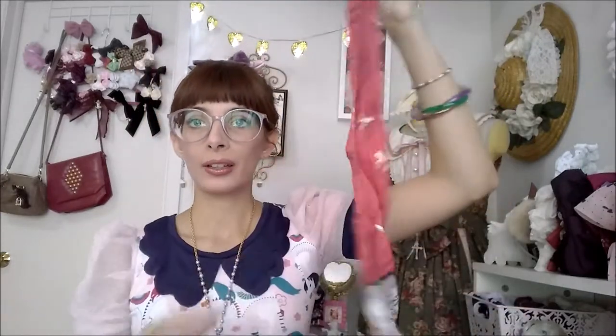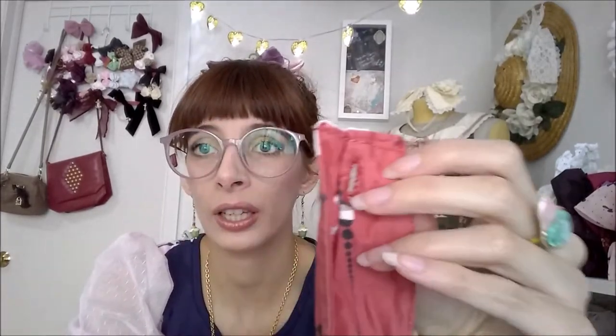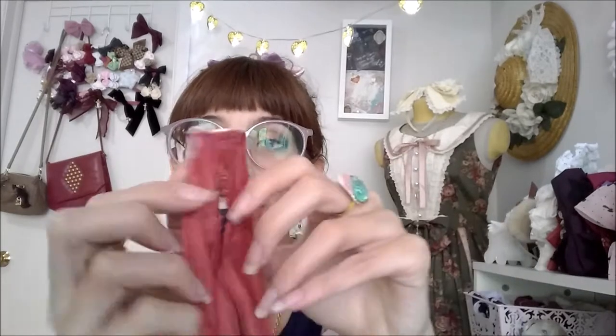You can tell I used every piece of scrap fabric because the back waist tie is very badly made — it's very short and pitiful. I usually like to make them about 30 inches; this was probably only about 25–27 inches. The buttonhole is also atrocious because when I first started sewing Lolita I had a hand-me-down industrial sewing machine made completely out of metal, with calibration issues. It couldn't do a zigzag stitch or a proper buttonhole, so I had to hand sew the buttonhole area to make it look better.